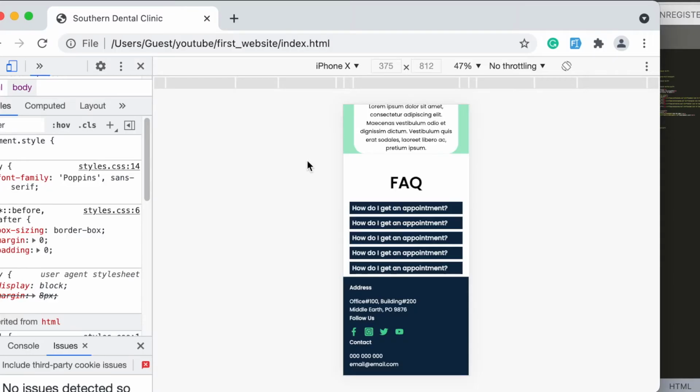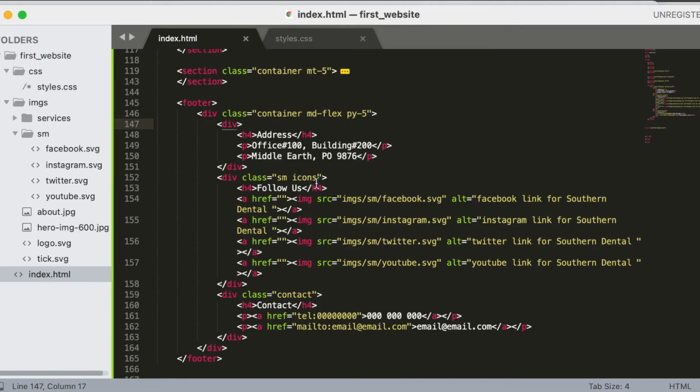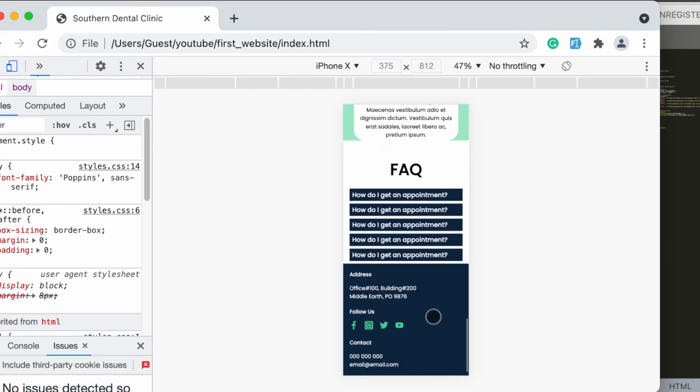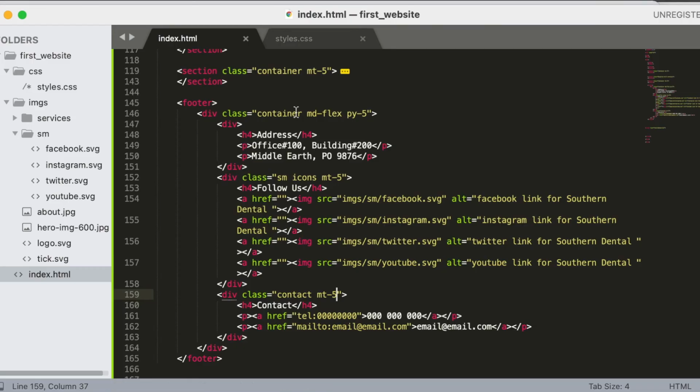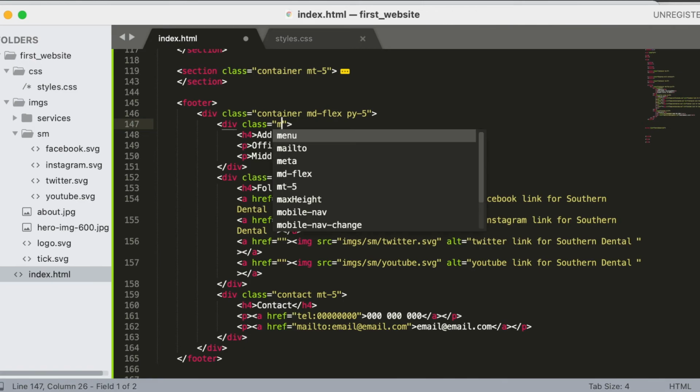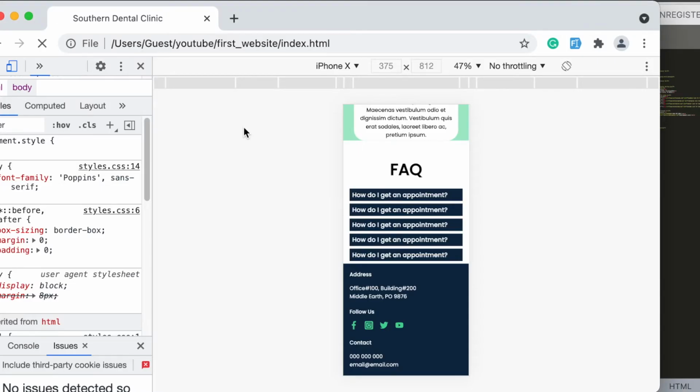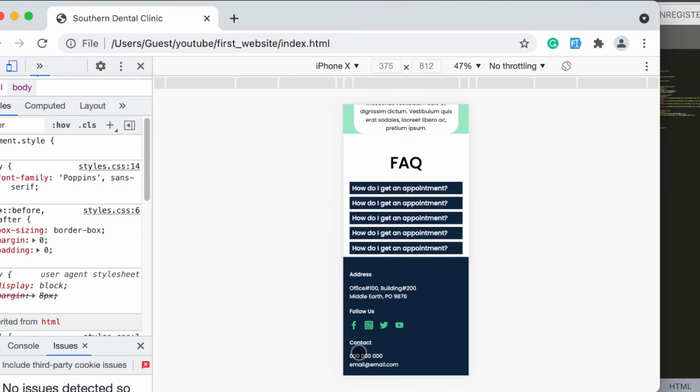So what I'm going to do is let's put some margin top here. MT, I think it's 5. So we have put some margin top here. It looks okay. So even on this as well, it's not looking that congested there. See, we've got margin top here.